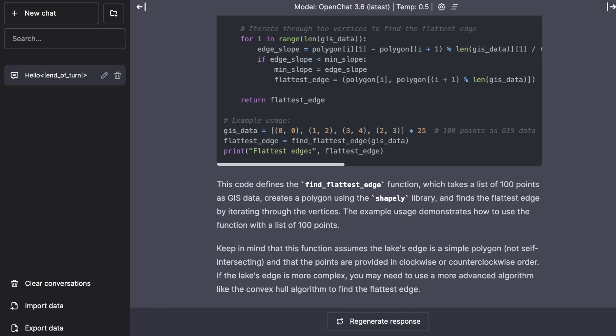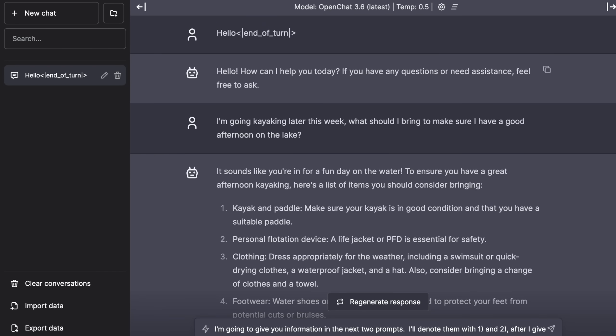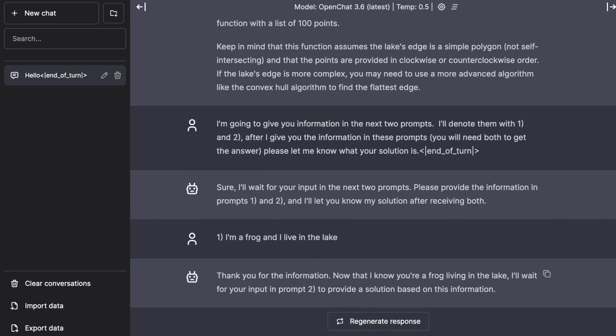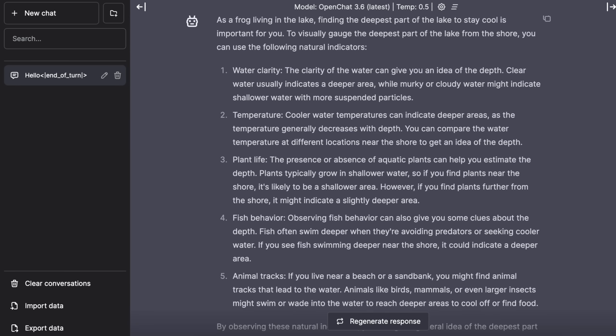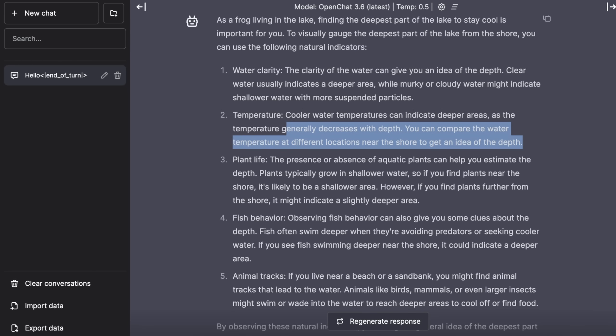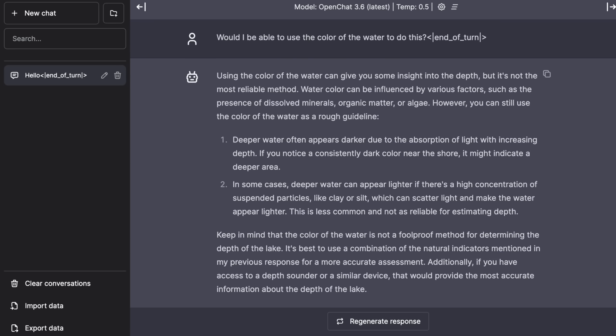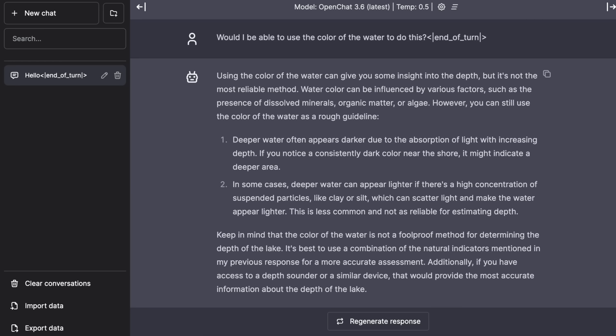I'm going to make sure I'm using the end-of-turn format. Curiously, it was working without that bit, but let me try actually doing that. It worked, which in Llama 3 sometimes was a little bit difficult. I'm setting up a multi-step scenario — still relevant to the lake context. It's saying we need to look at a lake and understand where the deepest parts are. What I'm asking it to figure out is: if I'm looking at the lake, what colors should I look for in terms of relative shades to understand which part is darkest, and what that tells us about depth, clarity, temperature, and plant life? Temperature generally decreases with depth, and the model is reasoning clearly and staying very grounded with a pretty straightforward system prompt.